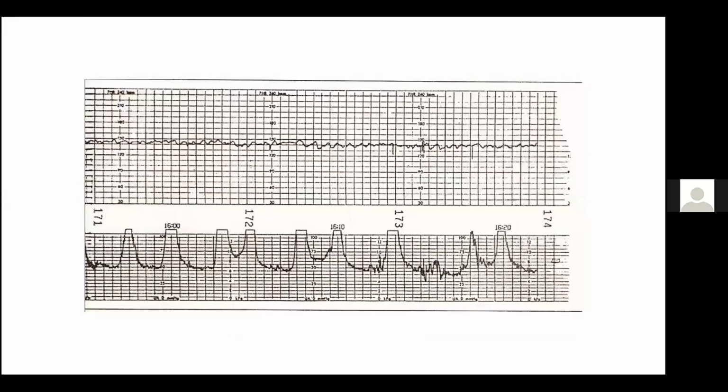Okay, I'm going to show this trace. And here again, I'm focusing on the contractions. You can see here that the shape of the contractions is concerning. On the third one, 1 is normal, 2 is normal, but on the third one, the contraction starts, it doesn't go back to the baseline before, there is no break in between, and the 4th contraction is starting. So this is what we refer to as coupling of contractions, which we really need to focus on. It causes a prolonged period of asphyxia, and then will cause fetal heart rate abnormalities.